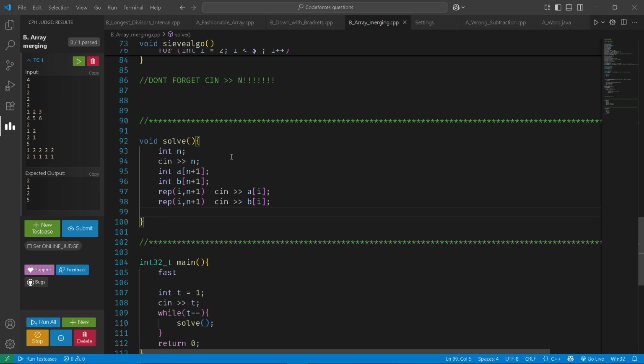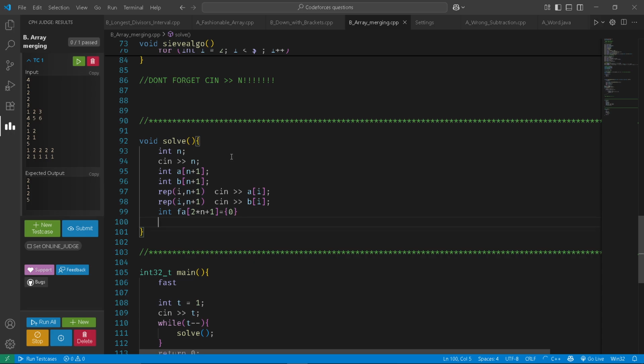Now I'll create two arrays, fa of 2n elements, initializing each frequency to zeros, and fb of 2n plus elements.